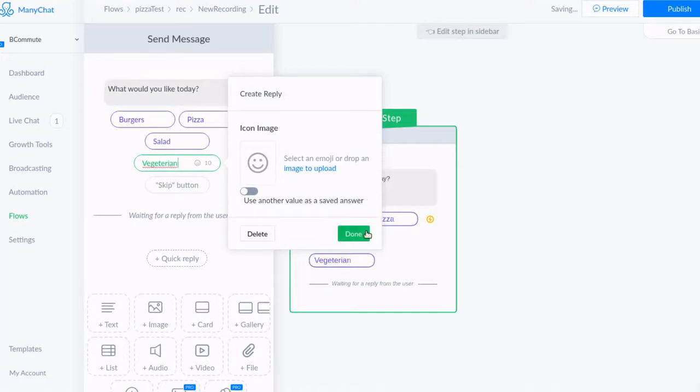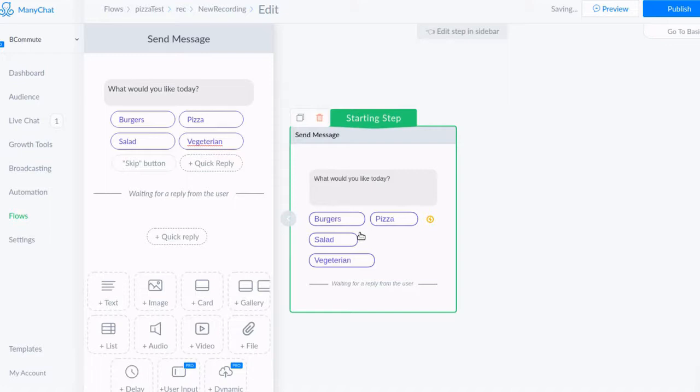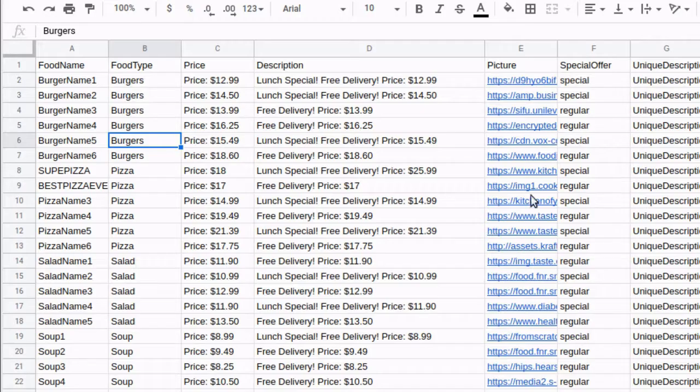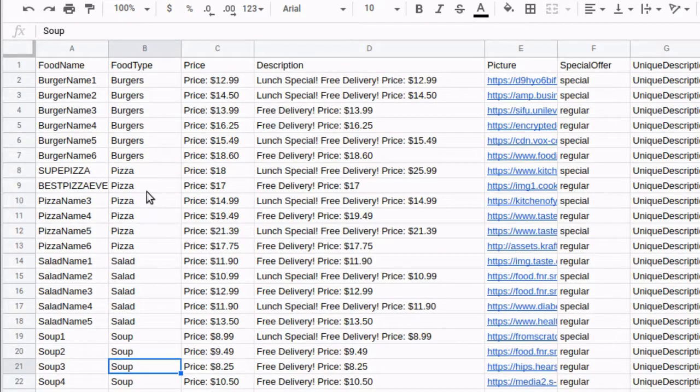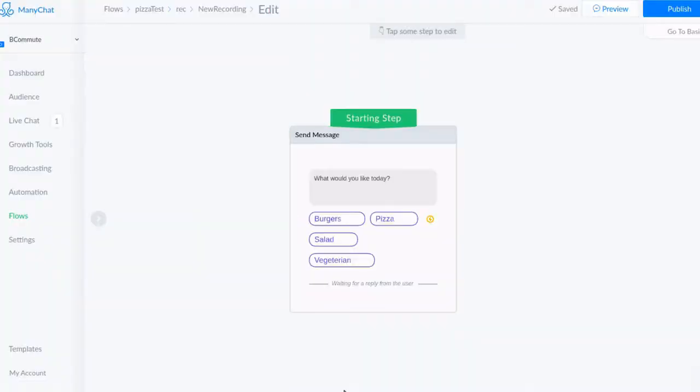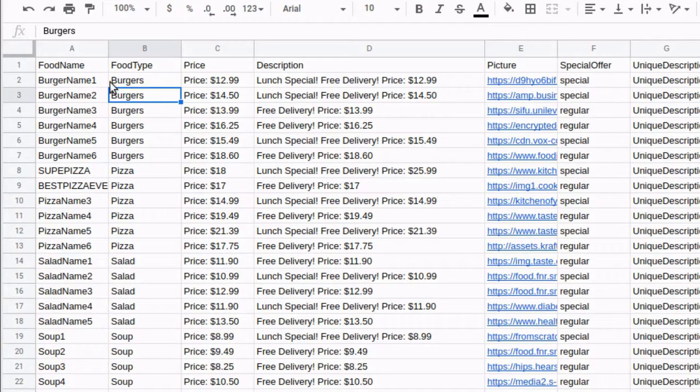They have to be spelled exactly the same, otherwise your bot won't be able to find it. So as you can see over here, my bot will search this column. So over here I have all these words, the search words that you can see. All of them are exactly the same.